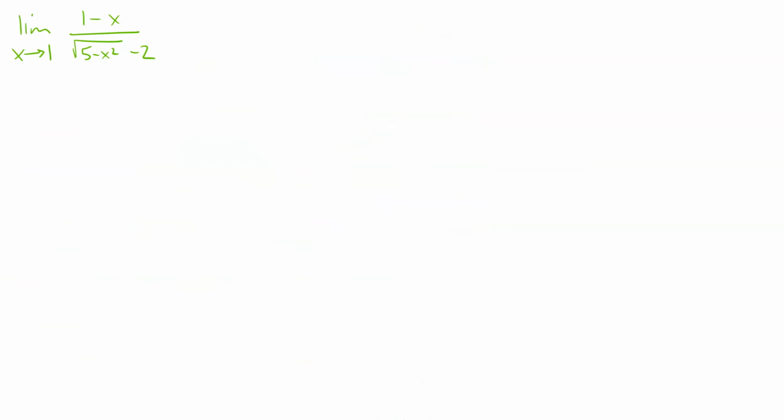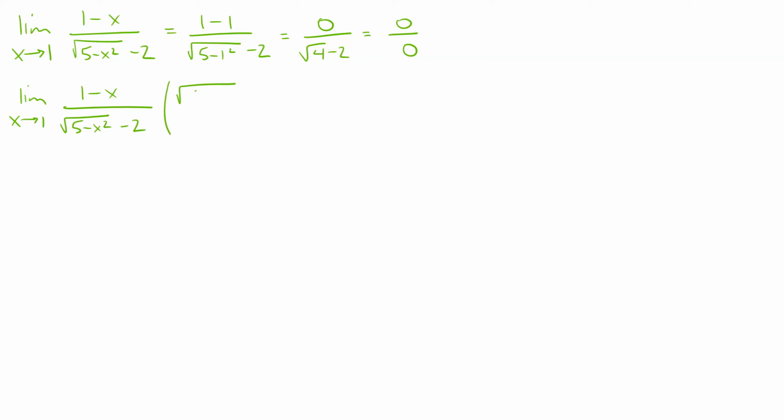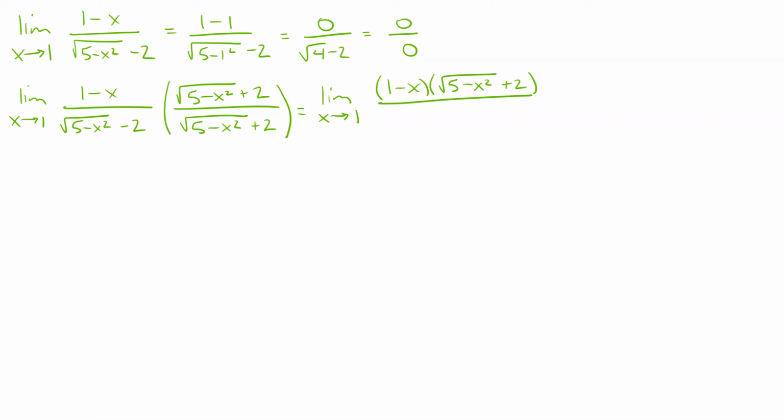To evaluate a limit, the first thing we do is substitute, and if substitution works, then cool. And I get 0 over 0. So now I think through my options. I could factor, I could use polynomial division, but this problem looks like it's going to be good for rationalizing. So I'm going to multiply by the conjugate on both the top and bottom. And I'm going to keep the top term separate, but the bottom I'm going to multiply through.